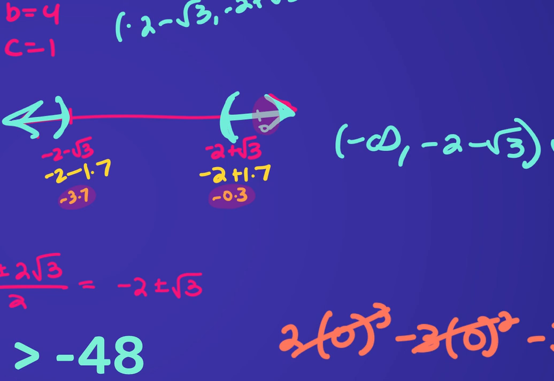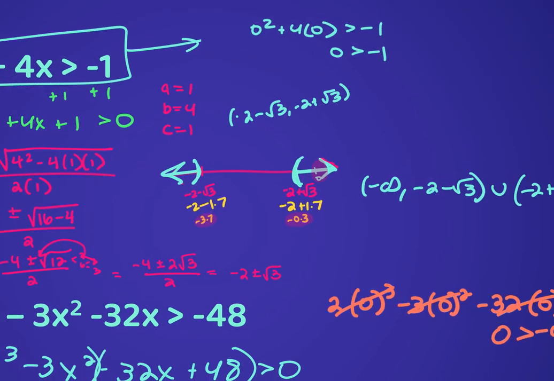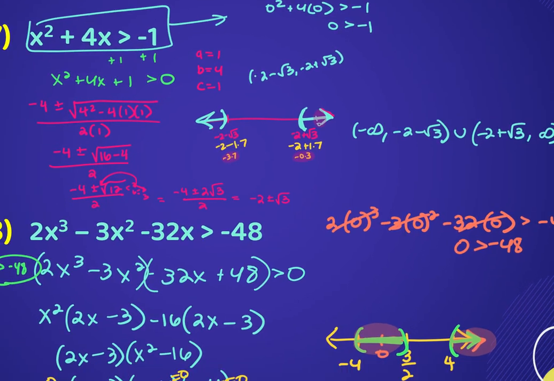You're saying what if it was on the other side here? Then I would have shaded outside still. If it works on either of the outsides, I know to shade the outside. If it works on the inside, I shade the inside. If it was 2 negative numbers, would you still use 0 or not? I still pick 0, but I know that it's to the right. It's not in between anymore. If 0 is an option, I always use 0. The only time you can't use 0 is if 0 is one of your test points. Every other time I use 0 because it's way easier to plug 0 in than any other number.